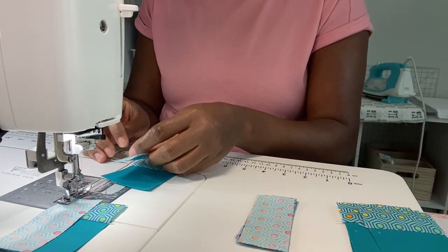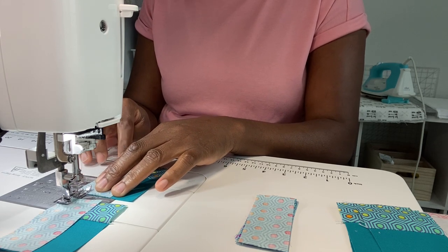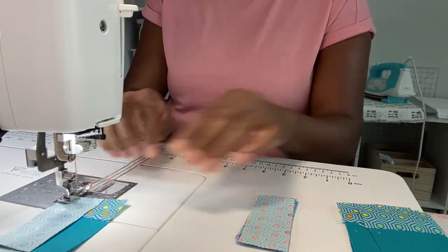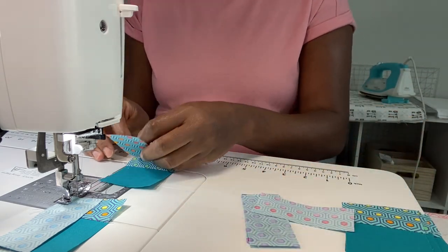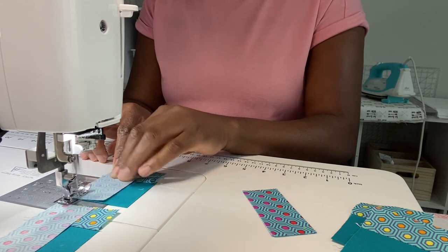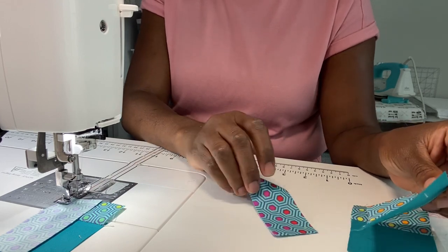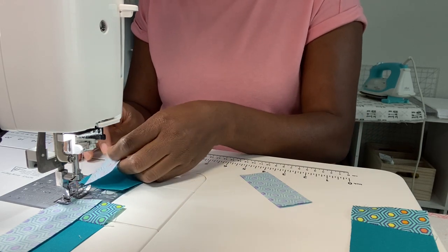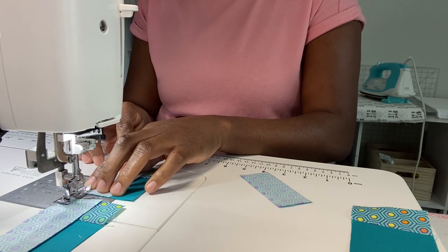Oh, and if you're wondering too, I have pre-starched my fabric ahead of time. I use the Faultless Niagara Fall. It helps me with more accuracy. And there are quilters out there that do not starch. They don't use steam. Now, I do starch. I do not use steam at all.